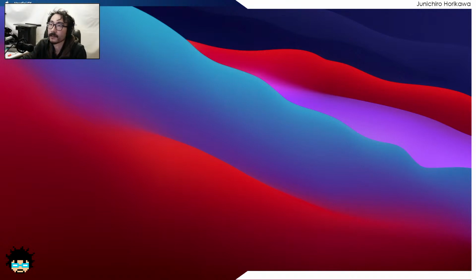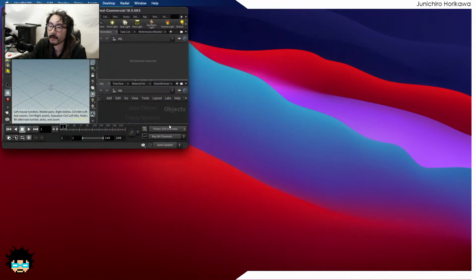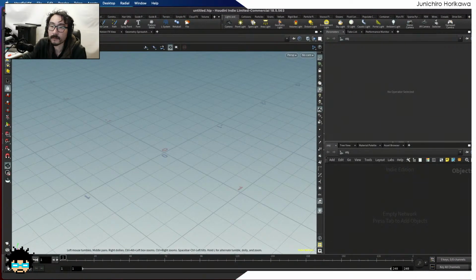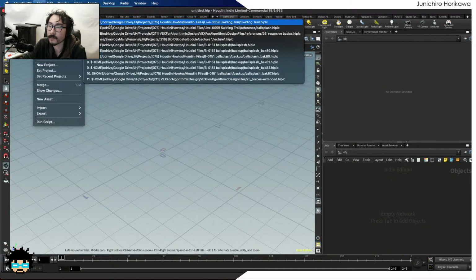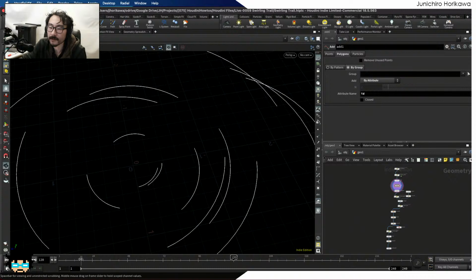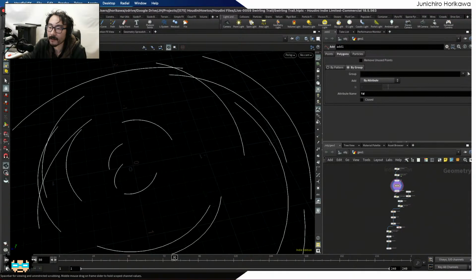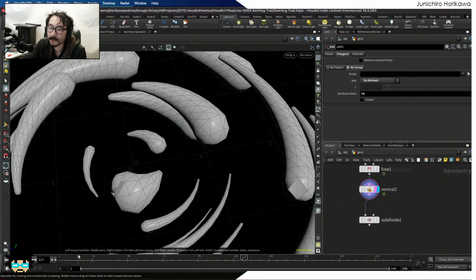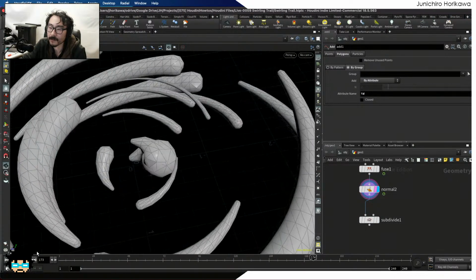Okay, I'm opening Houdini right now. Okay, so, let's open up. Okay, smoother. So somehow it got glitched for some reason. So I guess this runs smoother as well. That's good.